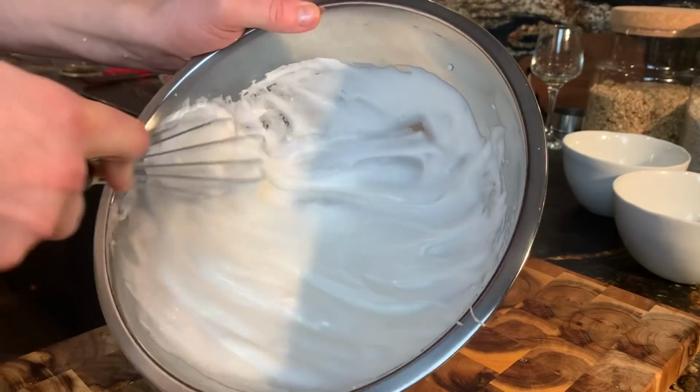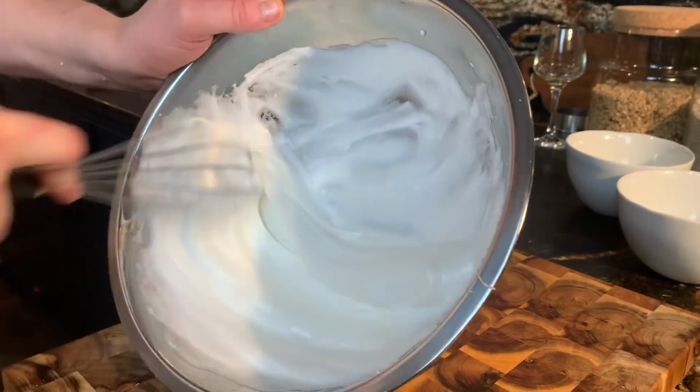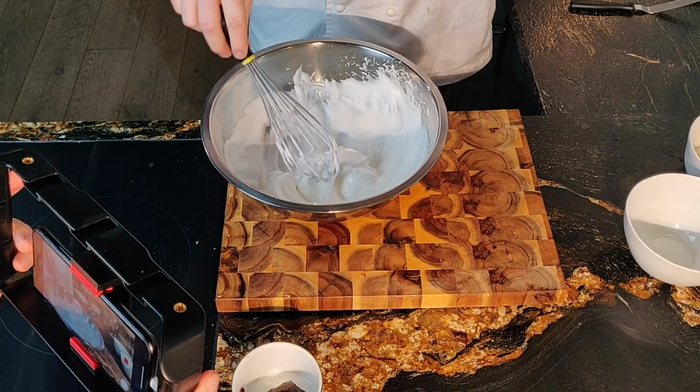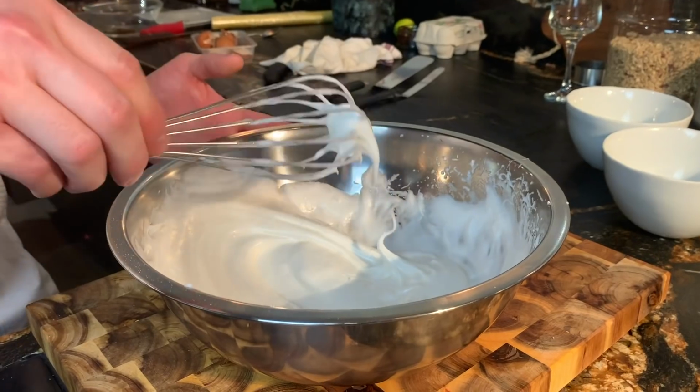You're just looking for a nice soft whipped meringue. So what causes it to split apart is if you've over whisked it. It would look like separated egg white. It would be clearly visible. Okay.